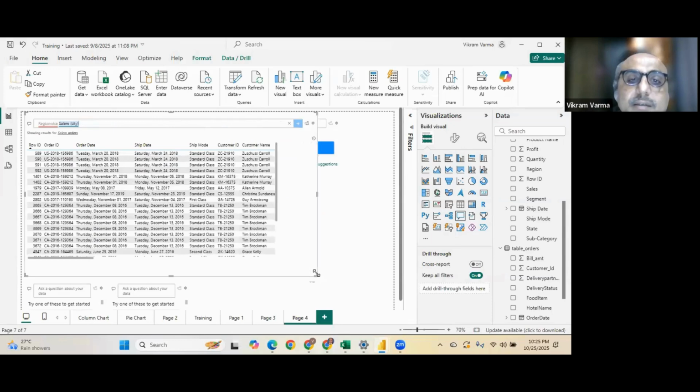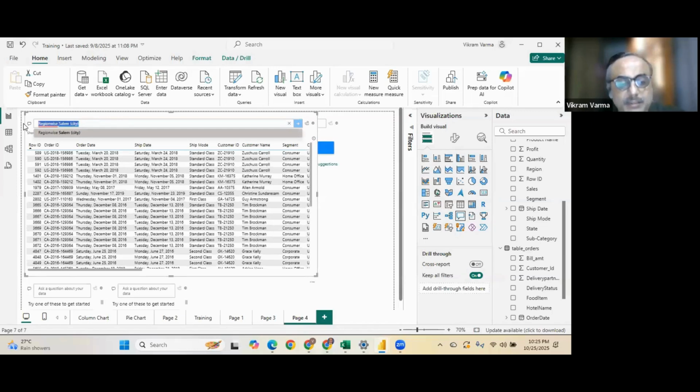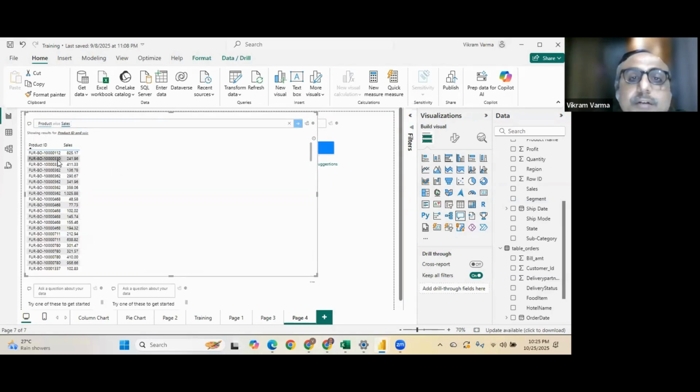If I want the sales, for example, product wise sales, I'll just type here product. You can see this product wise sales, correct? This is nothing but AI in Power BI, correct?